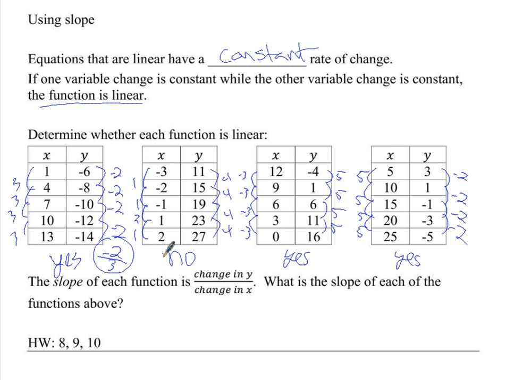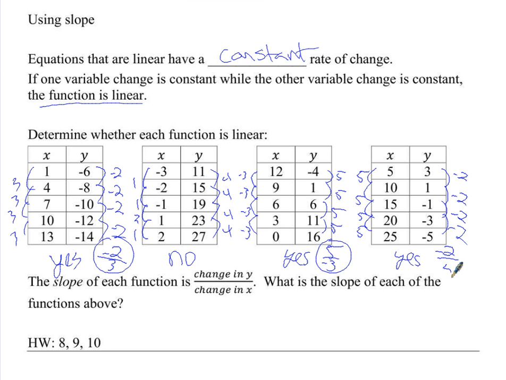For the second one, this one is not linear, so there is no slope to talk about. So we don't put a slope on that one. This one, though, is linear. What do we get for a slope? 5 over -3. -5/3 is the answer. And for the last one, this one is linear, so what's our slope here?